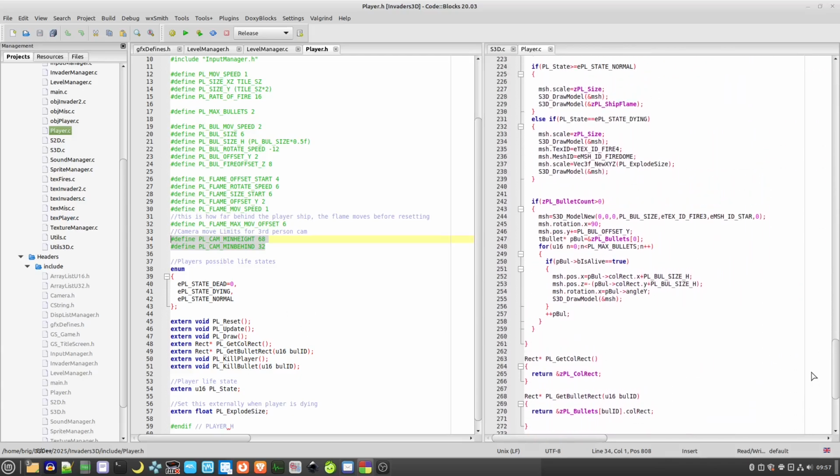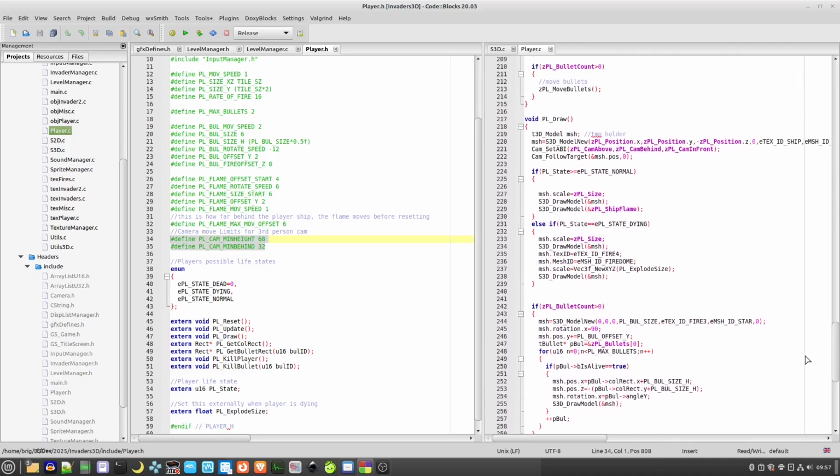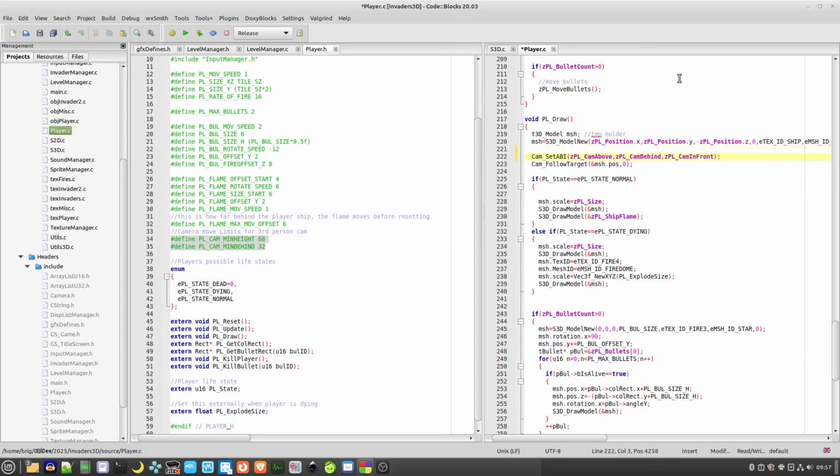When we draw the player, we have our camera above, behind and in front code, and then we pass in the player's position and 0, as we are not rotating the yaw at all.